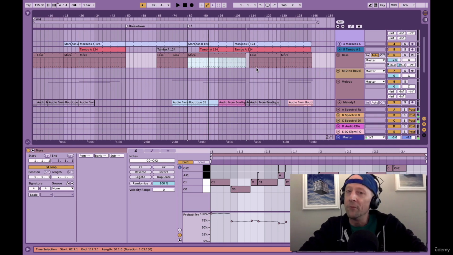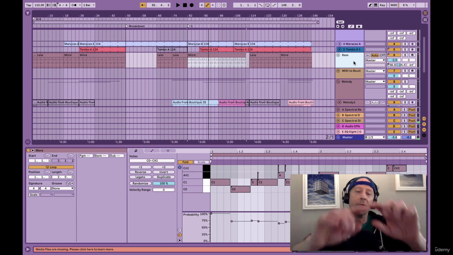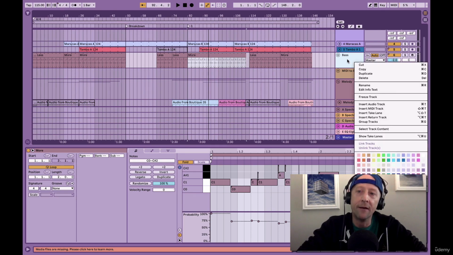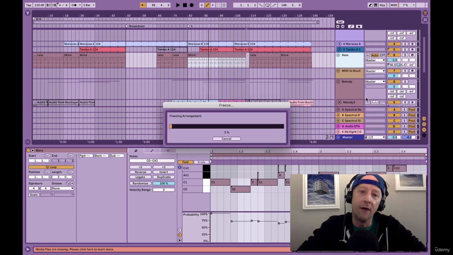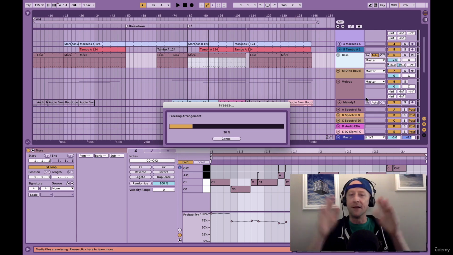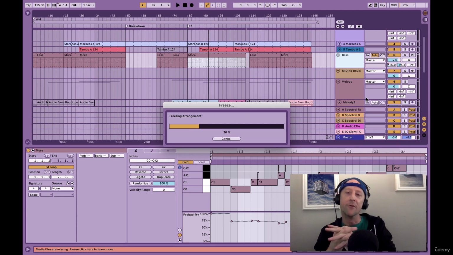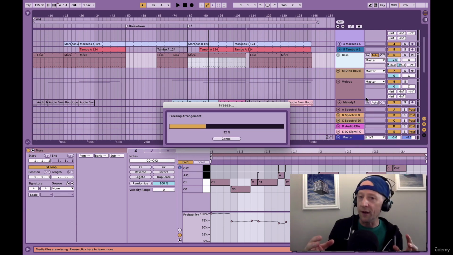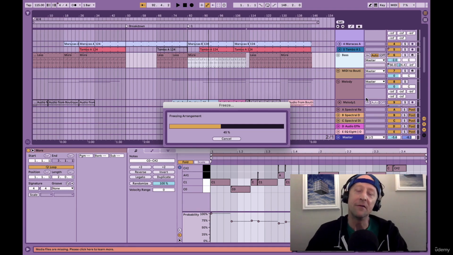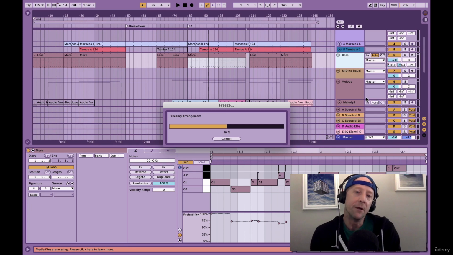So I'm going to show you a couple different ways to flip our tracks to audio so we can see what's going on. My favorite one when we want the whole channel all together is to simply right-click on the track and freeze it. That's going to do a little offline render. It's going to essentially record the whole channel to a new audio recording. You'll have a couple different ways to extract that recording and put it on a new audio track, and we'll still be able to preserve the MIDI track with all the information on it if we want to change it later, change the key of the song or do anything drastic. But for the most part, it's time to commit because we're getting ready to mix.